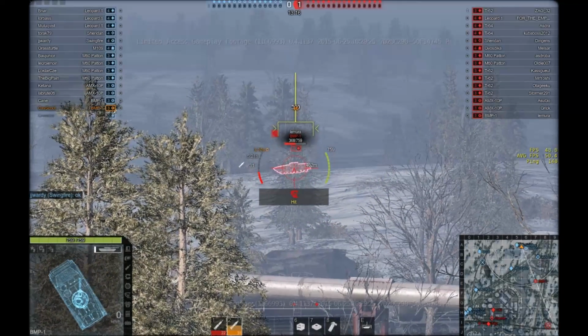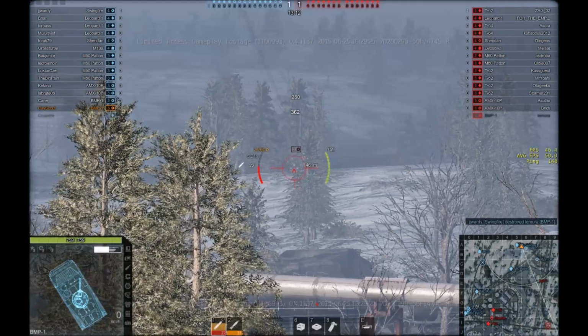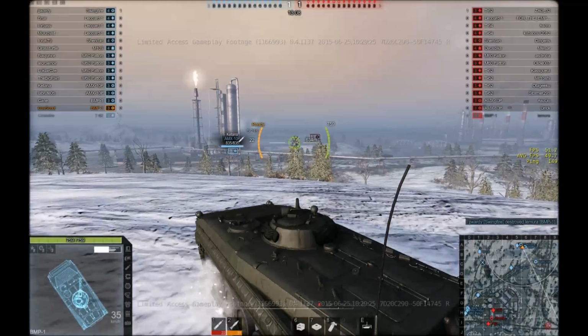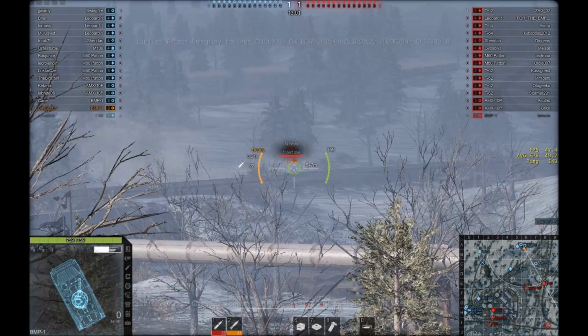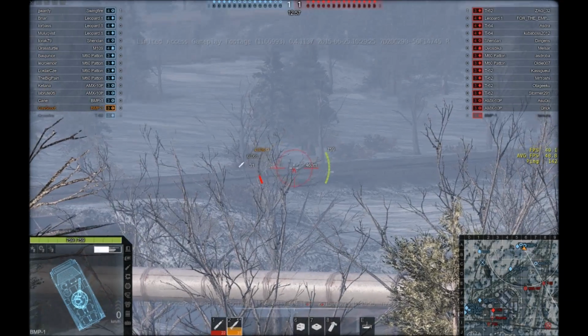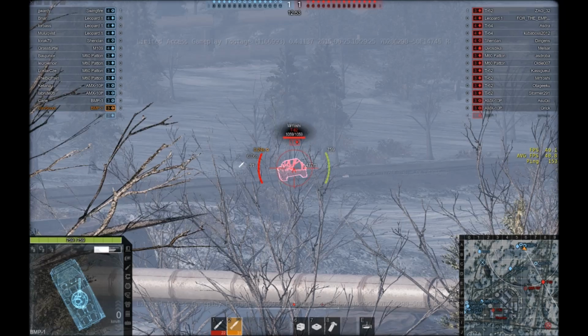See, here's this guy doing exactly what I'm talking about. If I had had a heat round loaded, he'd have been dead already. Foolish. That's what you get. But, yeah, it's really up to you to spot for your team on this map. You can see how far I can spot. And that's kind of your role, and that's where the BMP1 can excel, especially in tier 3 games with your superior view range. Here again, you see me using the HE round trick.